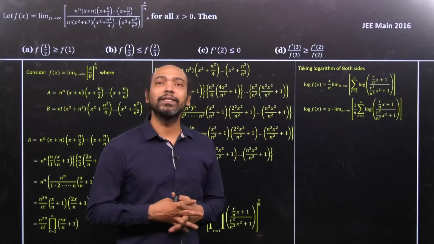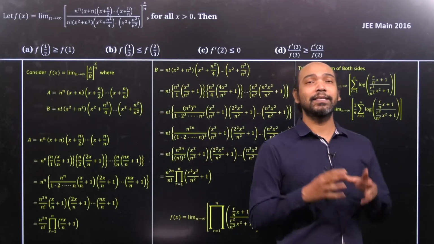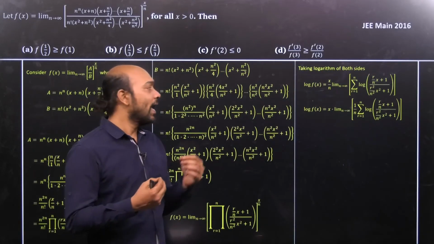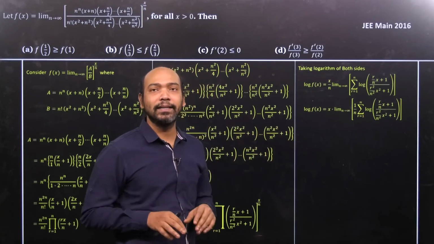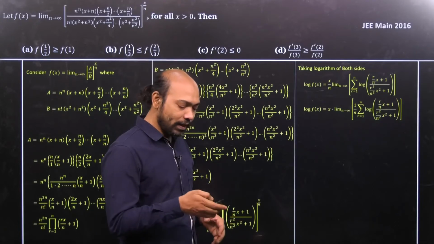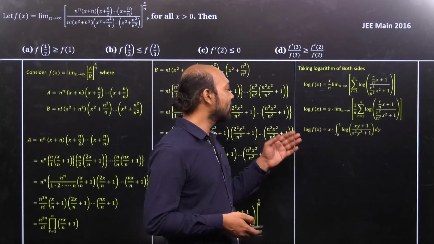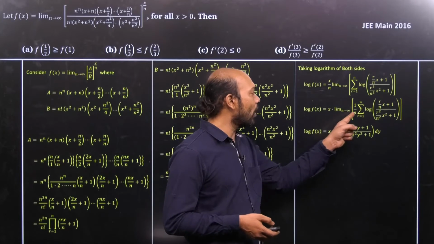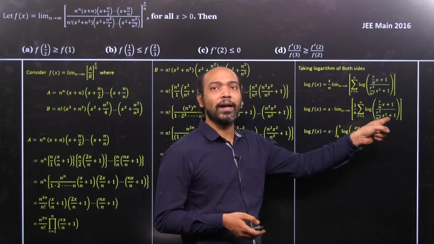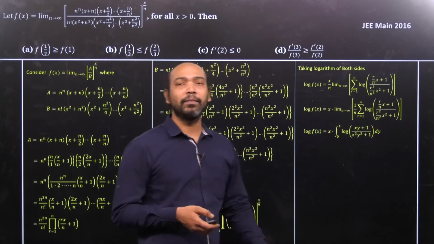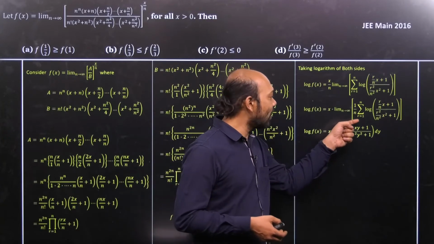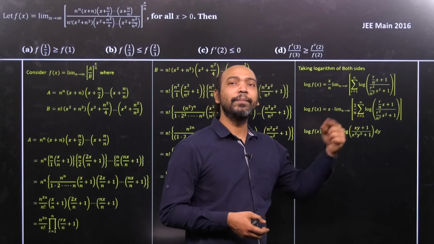Now look carefully. We all know, using the integration chapter, how we rewrite a summation in integration form. Wherever we had a limit n tends to infinity and a summation, if we have an r by n term and all that, then we can replace it with some variable. Using that we can easily write that this is equal to the integral from 0 to 1 of log of (x y plus 1) divided by (x square plus y square) dy, where r by n is replaced by y. So this gives you my integration, and as r goes from 1 to n, the limit is 0 to 1.